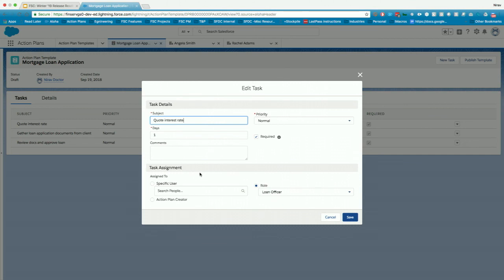Who should this task get assigned to? We have 3 different mechanisms to facilitate that. And over here, we are going to use the role-based task assignment, which is a completely dynamic task assignment mechanism. Here, we are saying that loan officer in the client context should be executing this particular task. But from this pick list, you can pick any of the other roles.